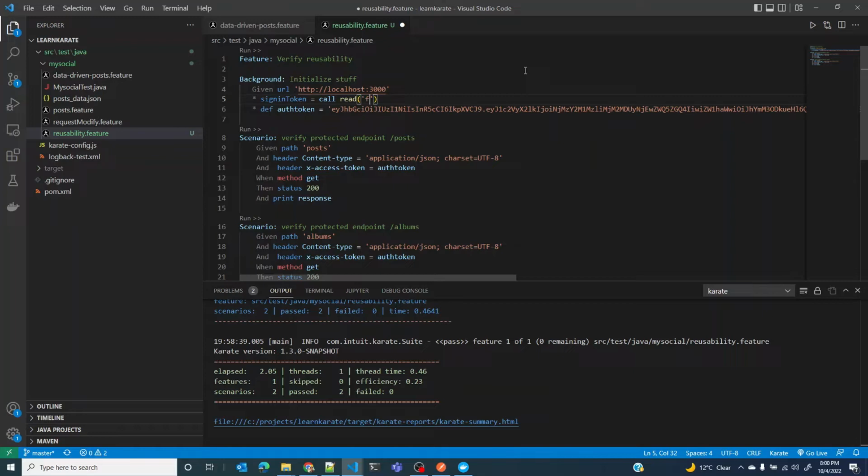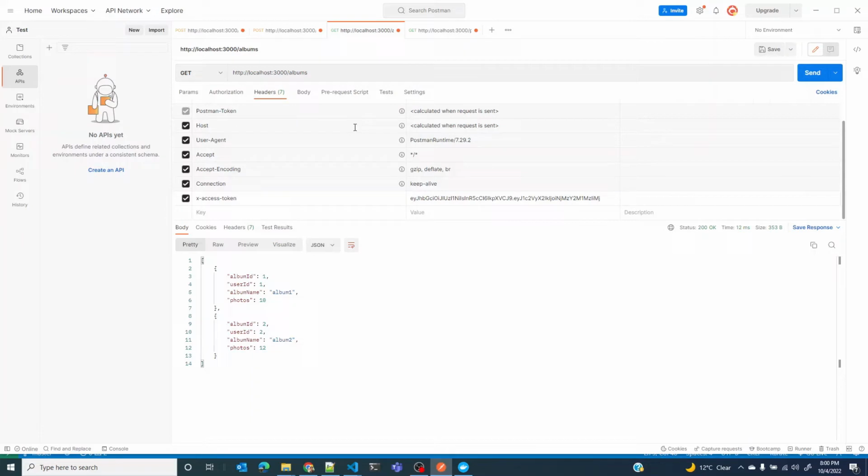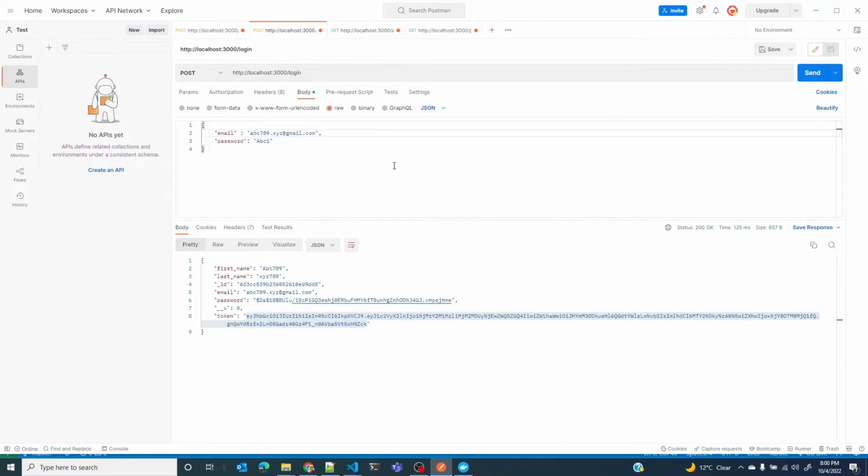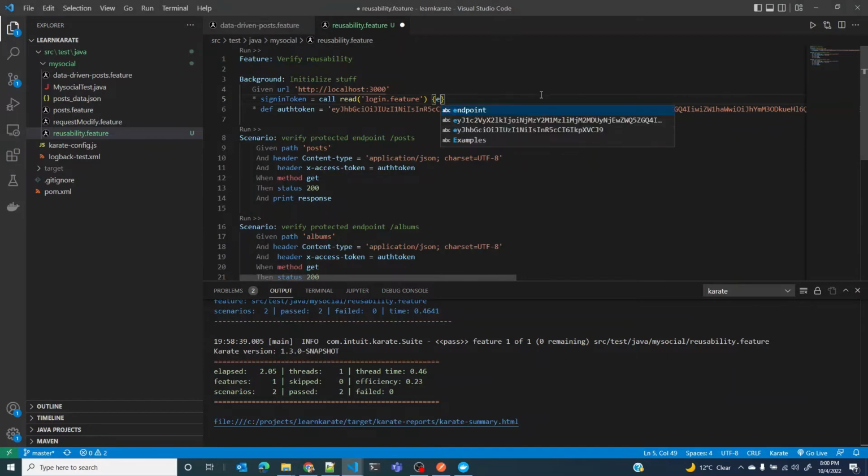This is the feature file that we are going to create. Let's call it login.feature, and then we will provide parameters to it, right? And we saw in the login API, it needs an email and a password. So we'll pass the email, right? And we will pass the password.